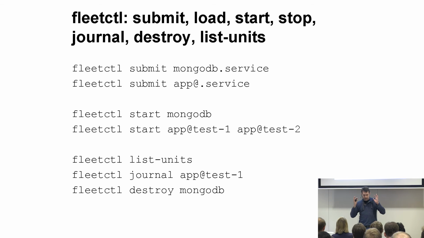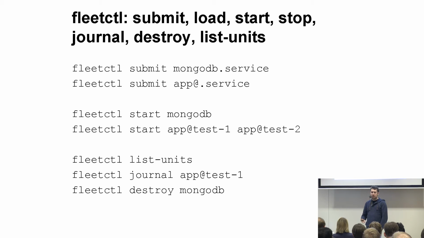the short of it is you've got unit files which describe essentially a single service in your application. So for example, you might have one for MongoDB, another one for Nginx, your load balancer, and then you may have one for your Node application, as is the case here. So first, you load them from the file system into the cluster. You do that using submit.